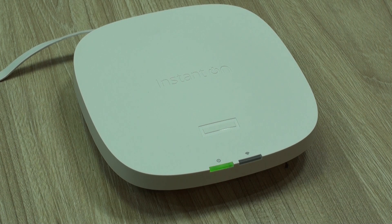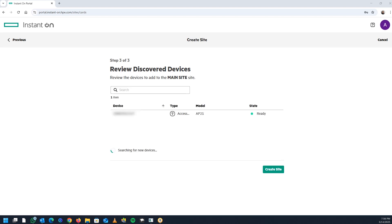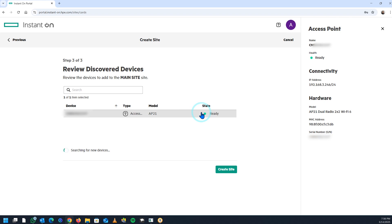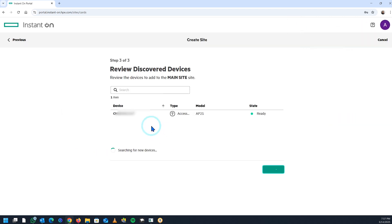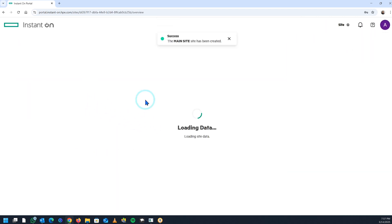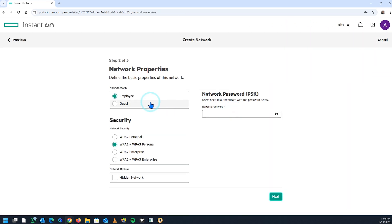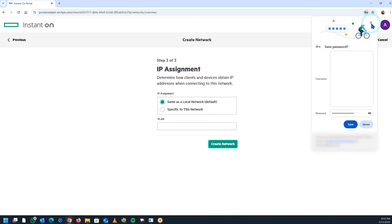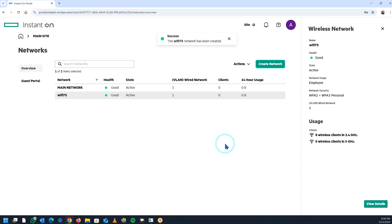Configuration mode is indicated by the device's indicators blinking in alternate colors. In a few seconds it will find the access point and proceed to add it to your site. On the right it shows us the details in case you're not sure. Then we have to choose whether it acts as an access point for an existing network or if it will also route to another network or directly to the internet. The access point will be provisioned and we can then begin our customization, such as naming it and setting the location. We then proceed to create our network or networks. If we already have a router, we allow it to continue managing our network in terms of IP addresses and virtual networks. We save our configurations and we'll be done.